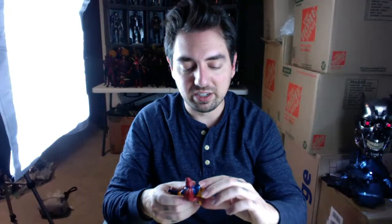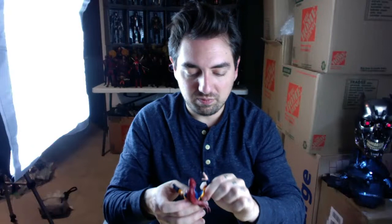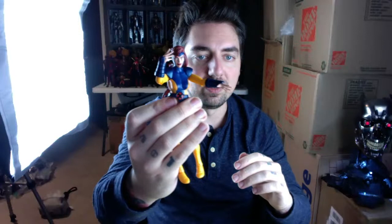Yeah, she doesn't come with extra hands or accessories. I do wish that she did have double jointed elbows just to make it a little bit easier, like I especially want her to touch her head a little bit more, like doing the psychic pose. It's just kind of hard without the double joints, you know? Or I just wish her hands could go out a little bit more, but you can almost do it. If you kind of angle it, it kind of looks like she's doing it, right?